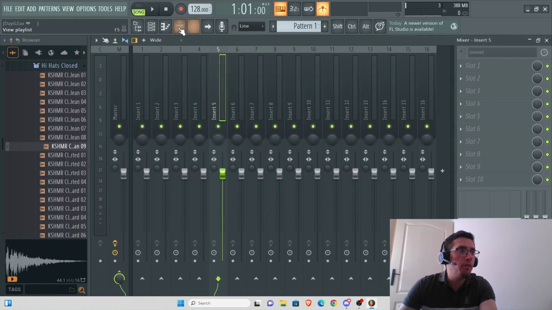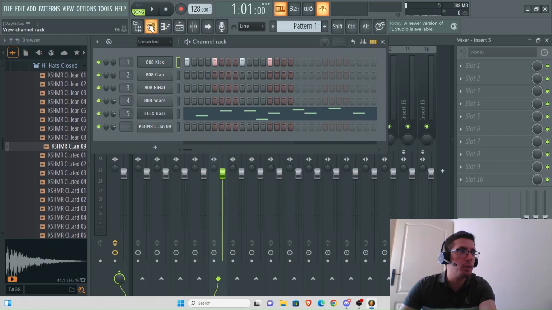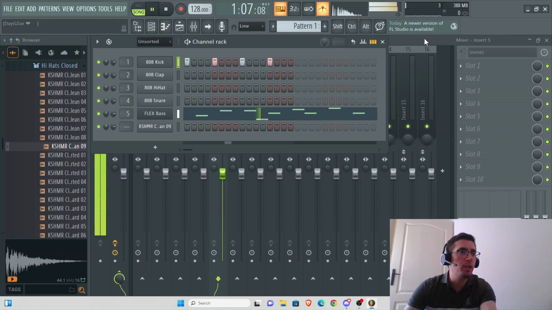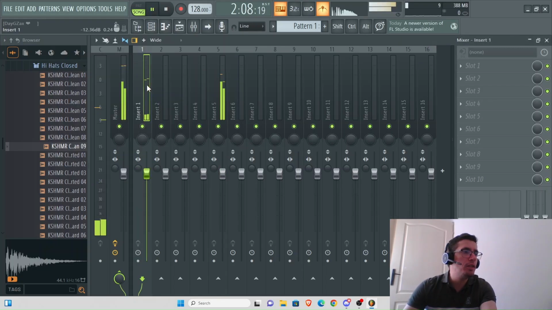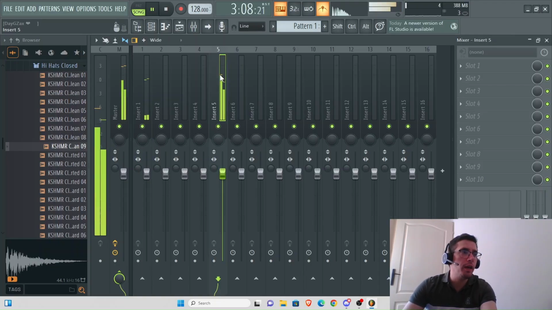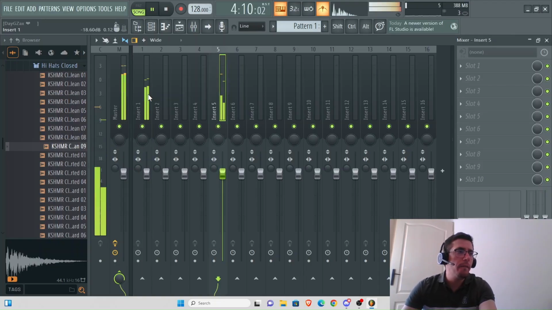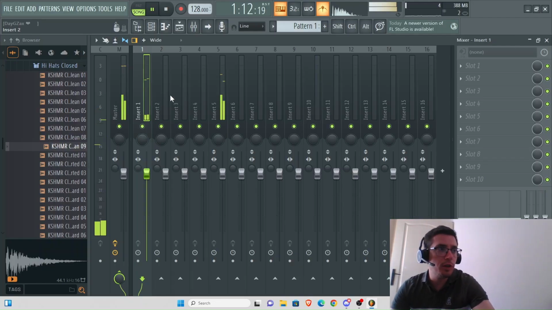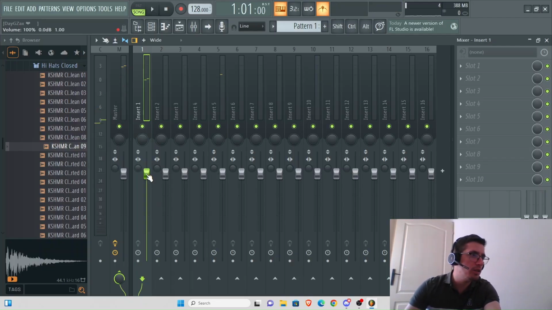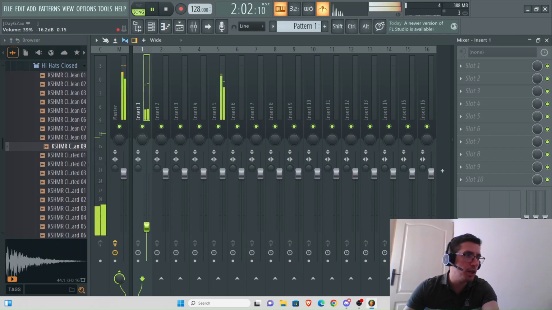On the mixer you apply effects, but just a second about that to explain this routing. So when now you play, you see this kick is here and the bass is here, the bass, you see. And this is the volume of these instruments or the channels.